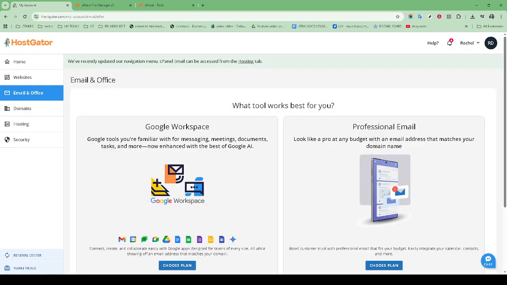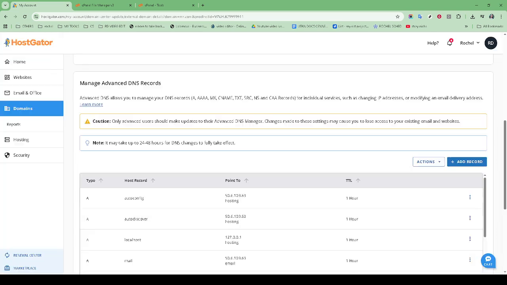HostGator makes this process incredibly user-friendly with its drag and drop features. This means you can select various elements and move them around your web pages with just a click and a drag. No technical skill required. This is where your creativity really comes into play. Tweak the aesthetic to suit your brand. Change the color schemes, switch out images, and adjust layouts to reflect your personal or business identity.